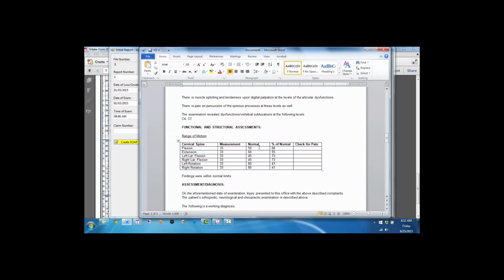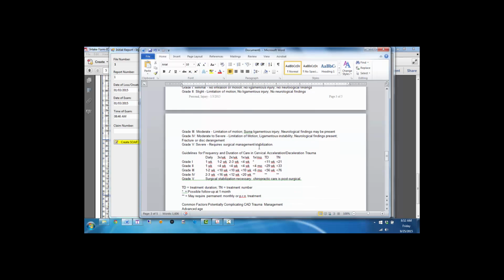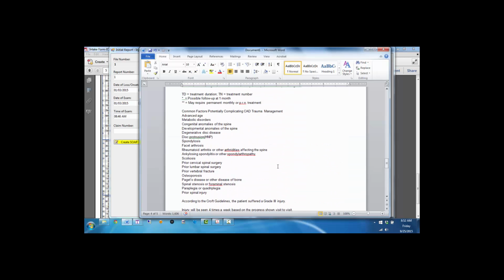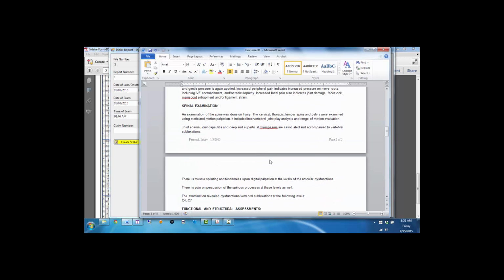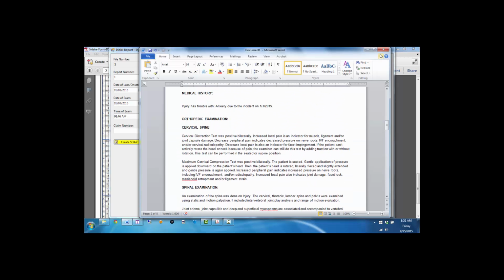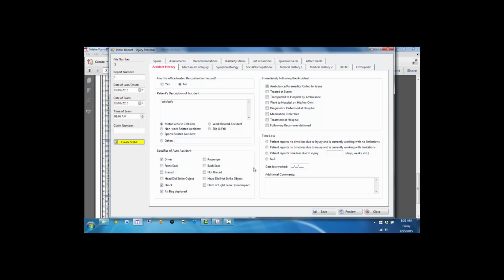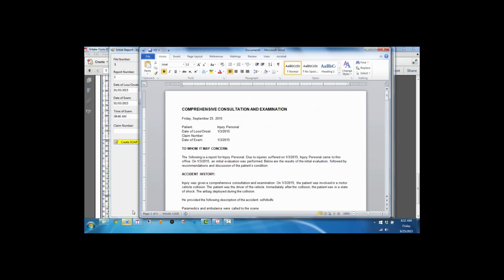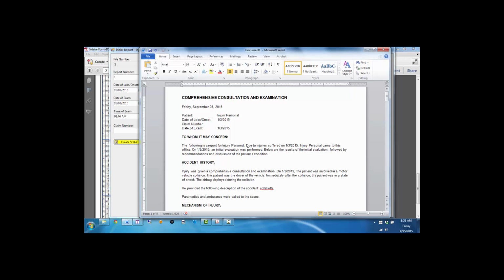So therefore, you never get the same report twice. What's very important is you want to make sure that you save this Word file. And this is basically the only requirement that you have with the computers that are out today. You have to have Microsoft Word. So basically what this does is it randomizes the sentences and creates it. So say you don't save it and you close it, and you click preview again, you are actually going to get a different report. Now the content is the same, the findings are all identical, but the wordage is all going to be changed around. So please make sure you save it.